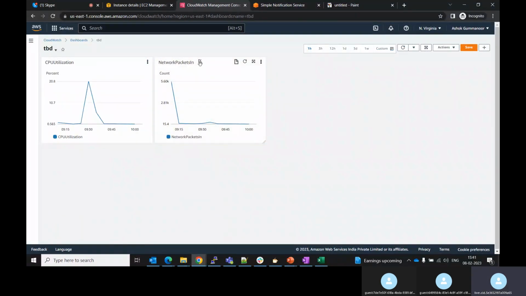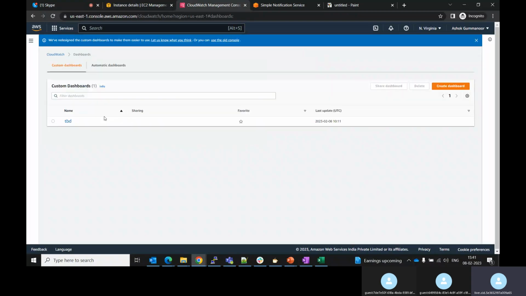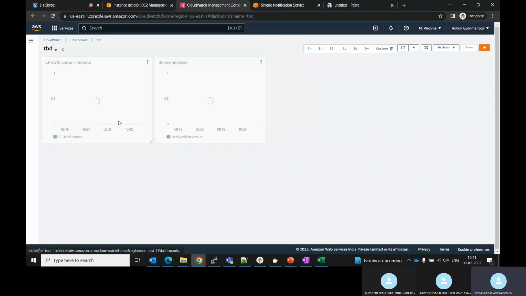You can change the name if you want, for example demo network. This is the way. Now the dashboard is there, and the guy can simply go to this dashboard and check it out.